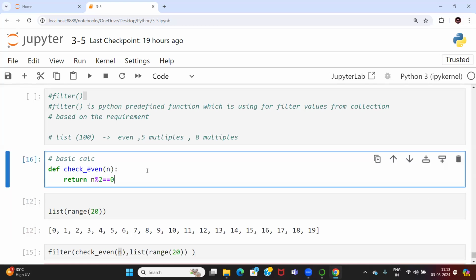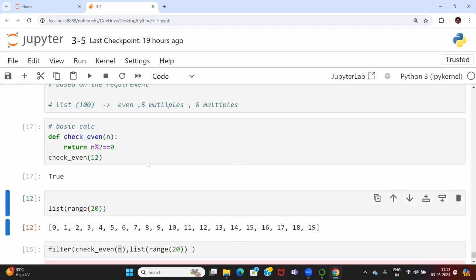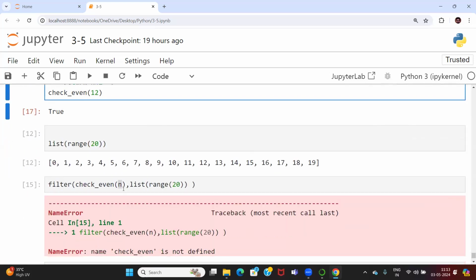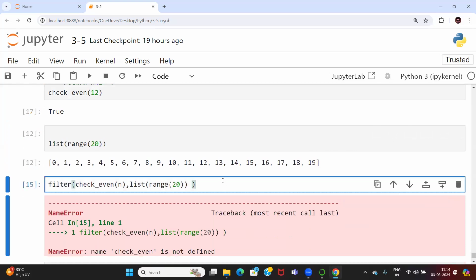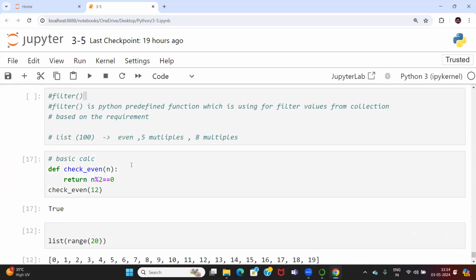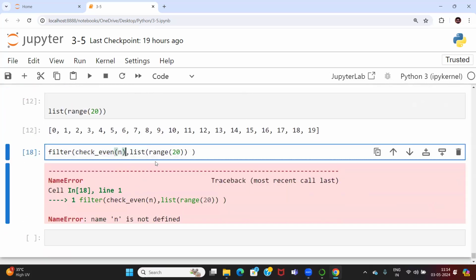This is the output of this. Okay. Check even of n. Check even of n is there. Or can I go with the lambda here?